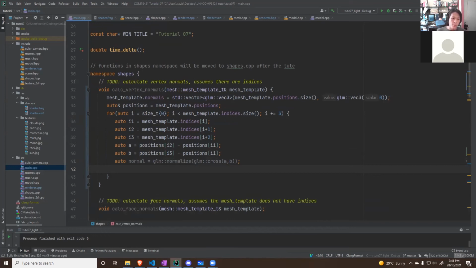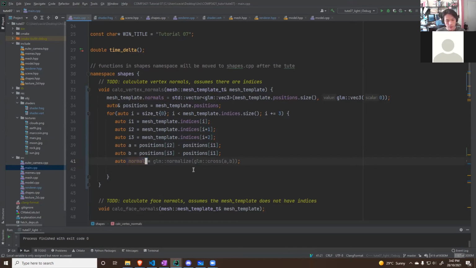We've calculated the normal, and we know that the normal corresponding to each of these indices should be affected by it. Of course, it's not entirely equal to this normal.